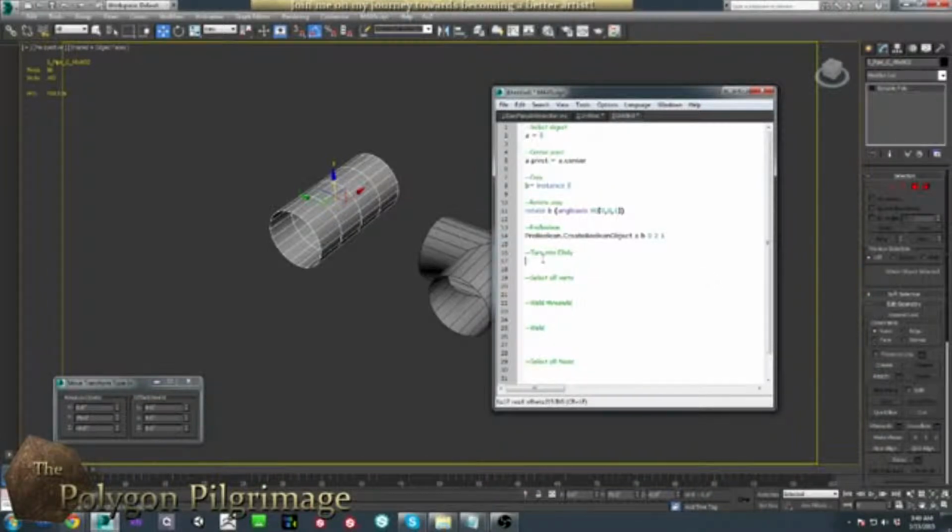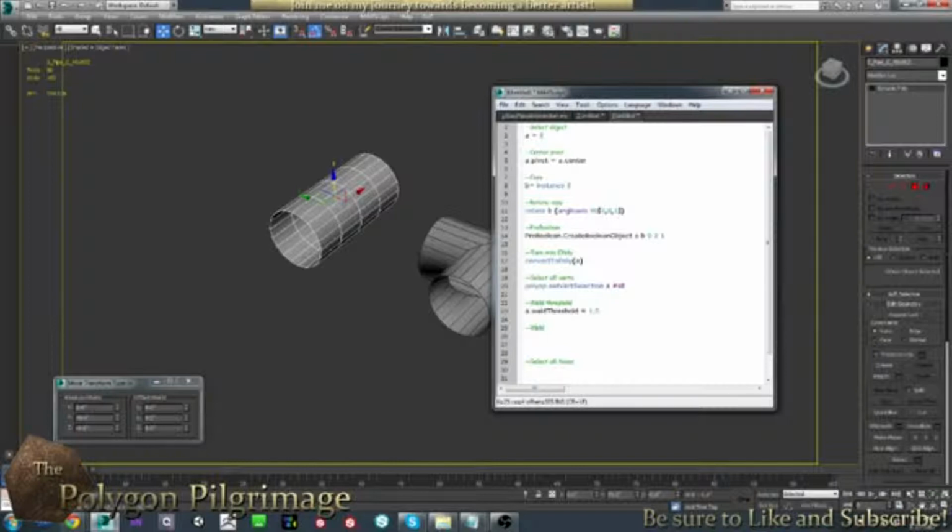Now we're going to turn this into an editable poly. So I'm going to say convertToPoly, and it's important that you do the casing like this as well, A. I'll turn this into an editable poly. Now to select all the verts, copy and paste my lines here. To select all the verts, we do a polyOp set vert selection of our object A. I want to select all vertices, and that's the command for all vertices. Now I have all my vertices selected, what is the weld threshold that I'm about to use? So I'm going to say a.weldThreshold equals, and I happen to know it's 1.5 for this scale object. You could parameterize this as well and have a little dialog that comes up.